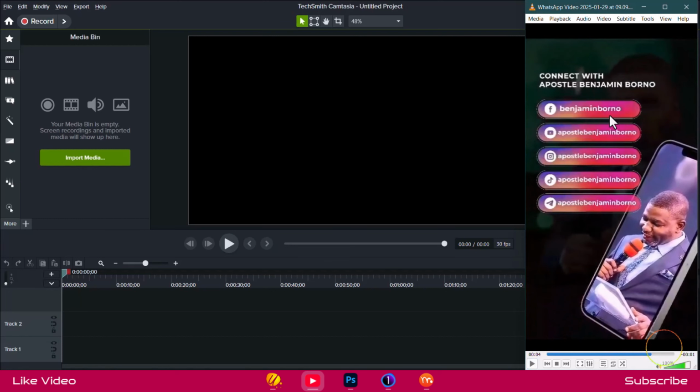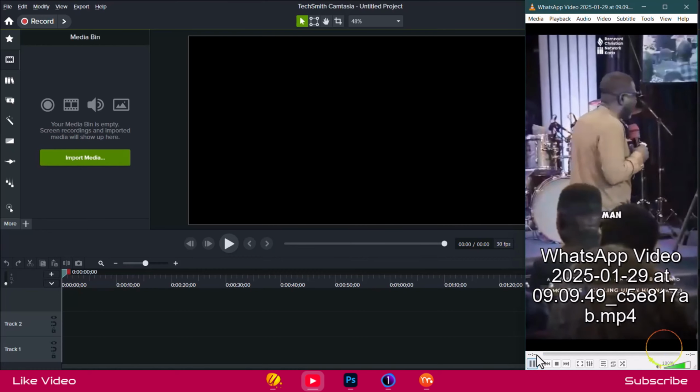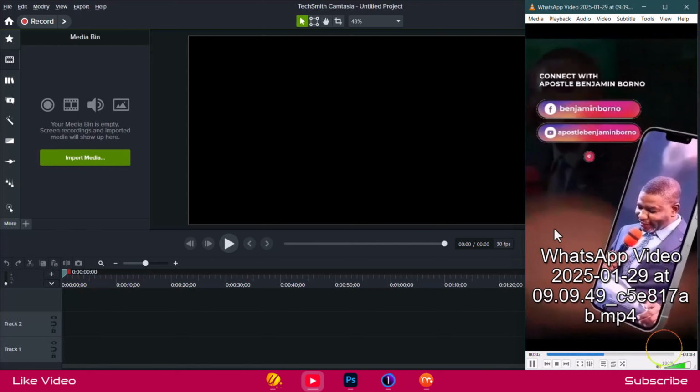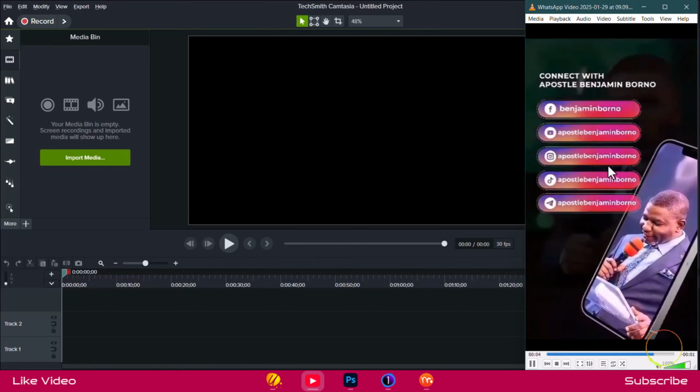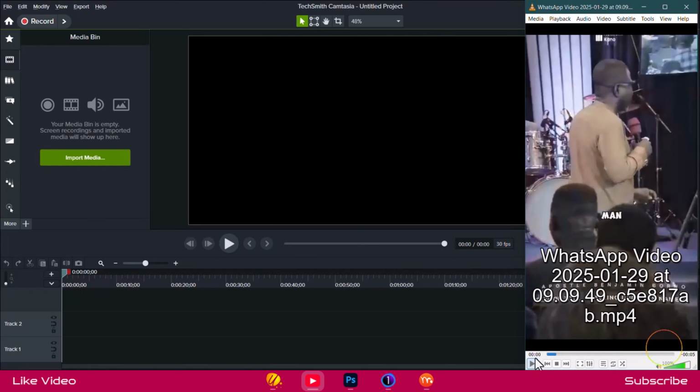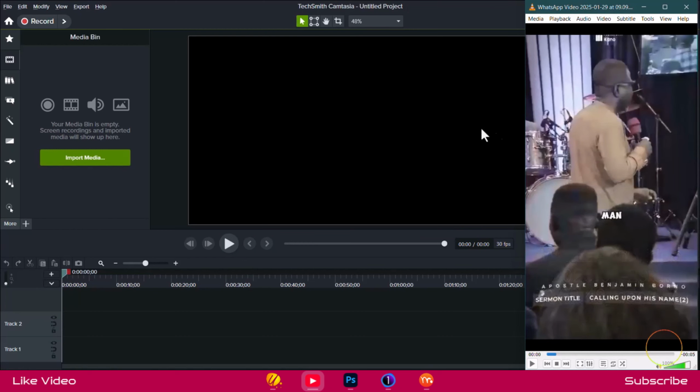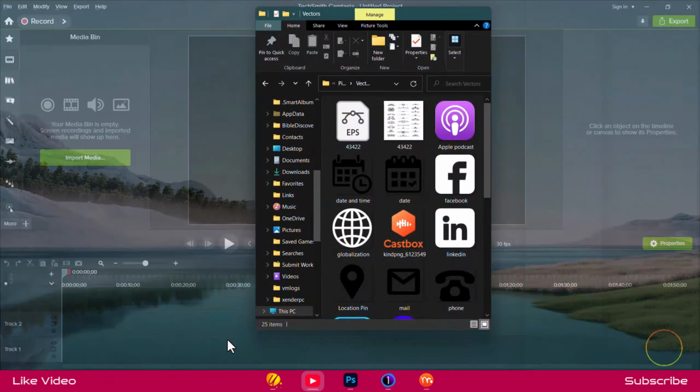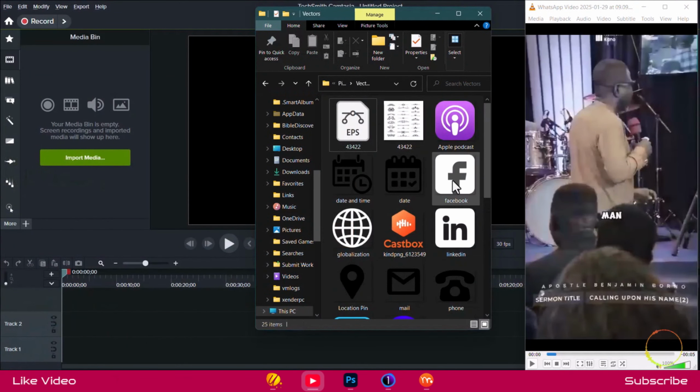I also need this kind of shape, and then this text, and there is a video at the background of him preaching, and also there are some lights. When you watch this video again, you're going to see that there are some lights around, something like this, all this kind of stuff. So we have some subtle effects showing up in the video, and I will be importing all I need now. If you want to import, it's just easy. You can drag and drop.